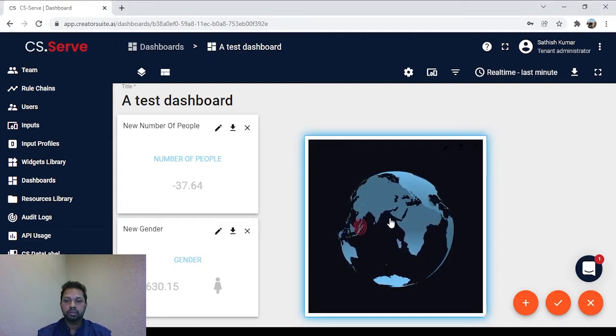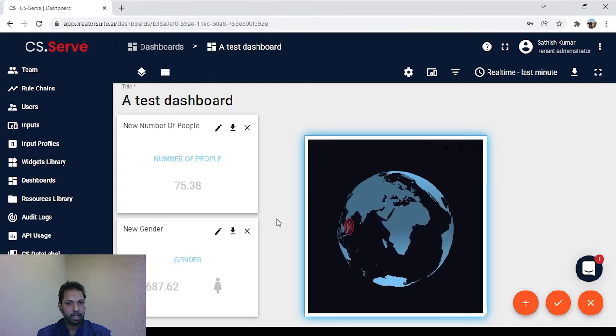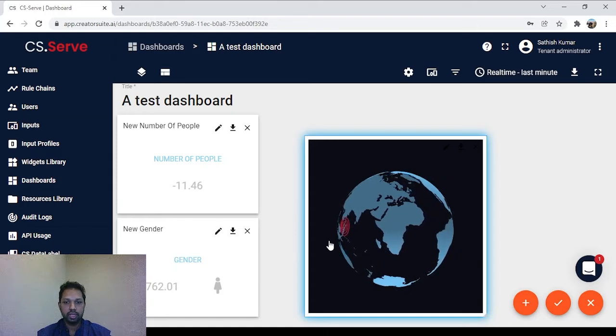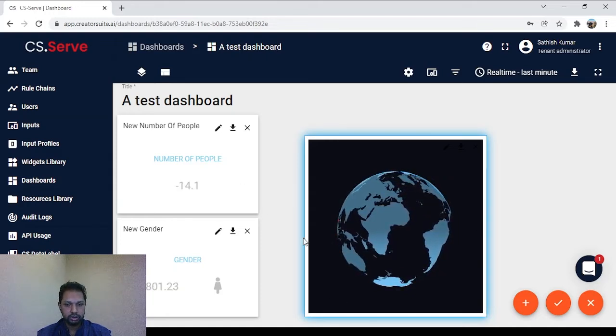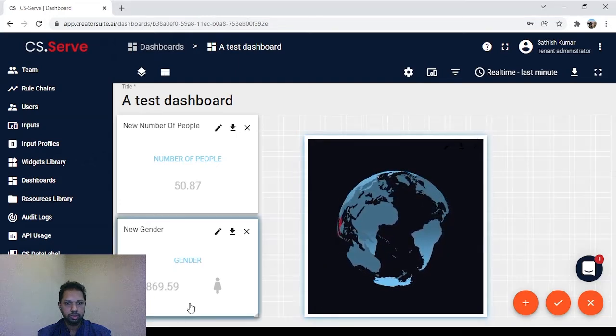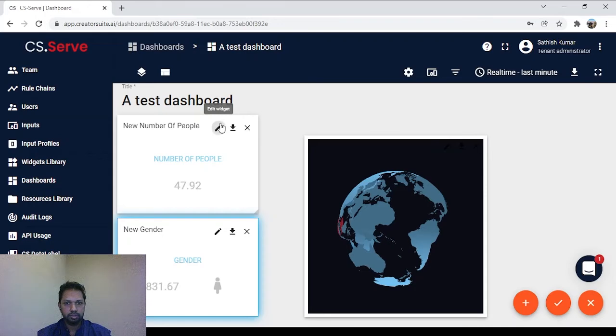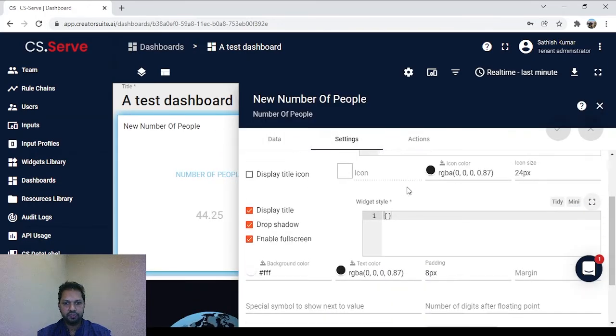So how do you actually make it as nice as the example, especially the color? This looks okay, but we can improve it. If we go to the edit button and then go to settings, we have something called widget style.